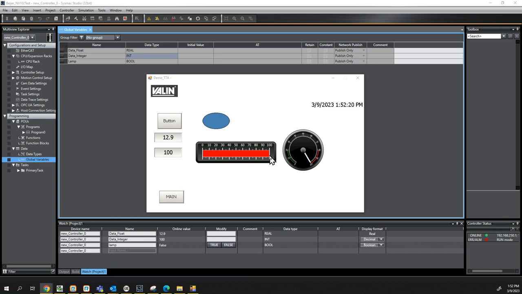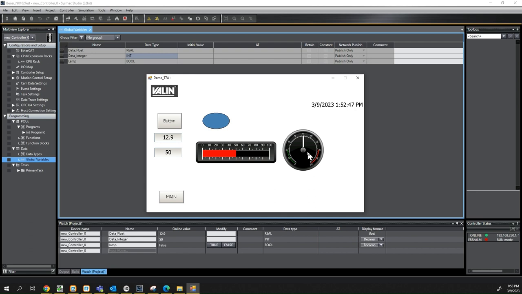And you notice also, by the way, below here is actually the watch window within the Omron Sysmac Studio. So as I change the value here, you will see it's updated here as well. So I'm going to change it to, let's say, 50. Voila. So the bar graph is now at 50. So that's the dial indicator.